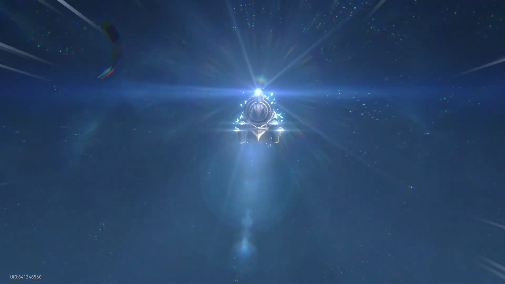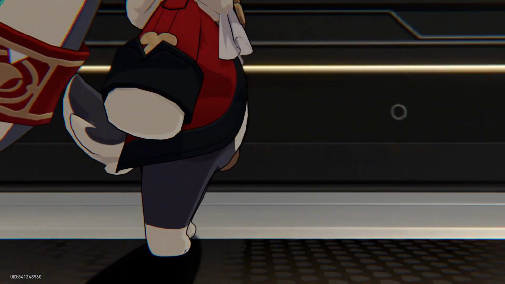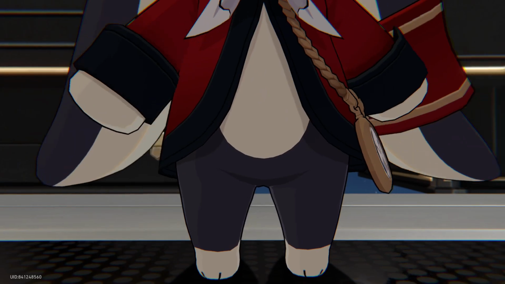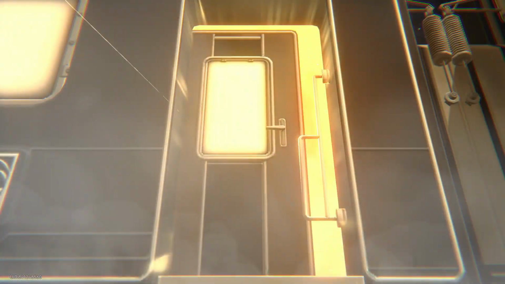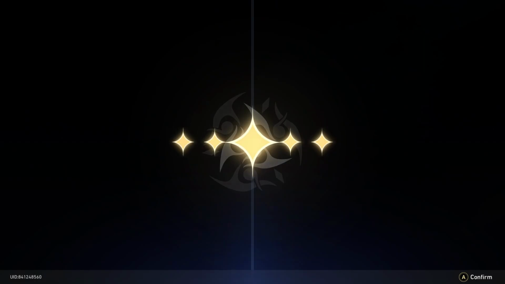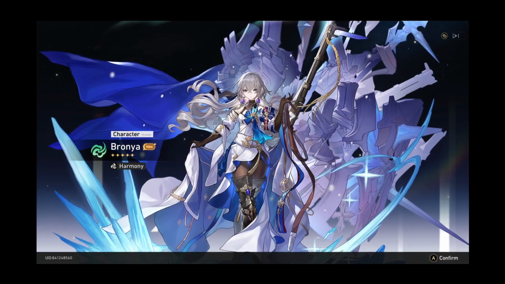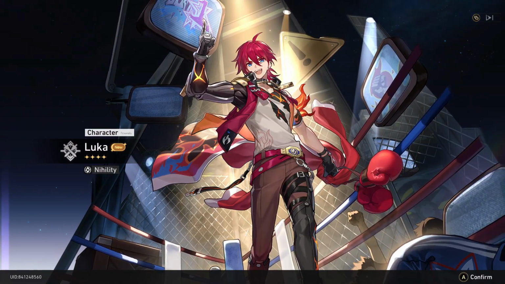Ooh! Actually, no, the standard banner of light cones are not really the greatest, and the characters are also not that important. We already have Himiko, what else do I want? You're unusable. You are not! You are potentially something.